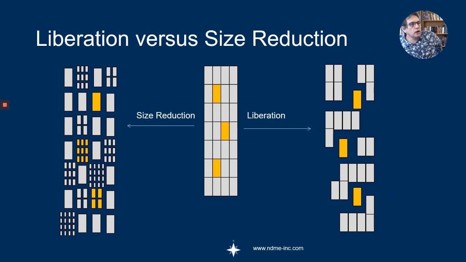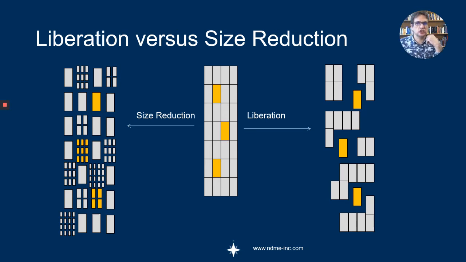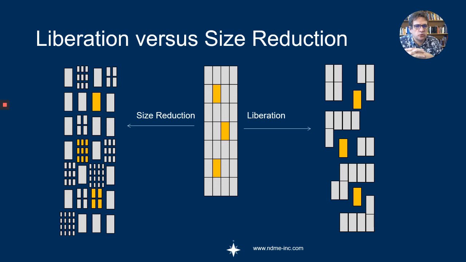Whereas liberation is really about breaking the rocks and only liberating the mineral species you want. That's generally what you want to do because breaking rocks and making them smaller takes energy. If you can do it in a clever fashion, you can achieve an immense reduction in energy consumption — and by implication, greenhouse gas emissions. The energy used to break the rock is generated at a power station that releases gases into the atmosphere. In fact, 5% of the world's energy consumption is just in the breaking of rocks, which is quite a substantial portion.